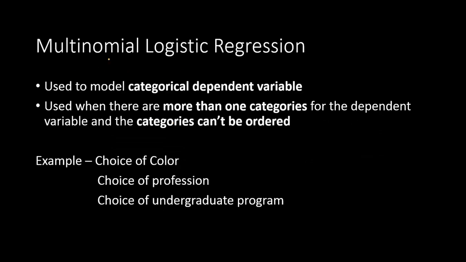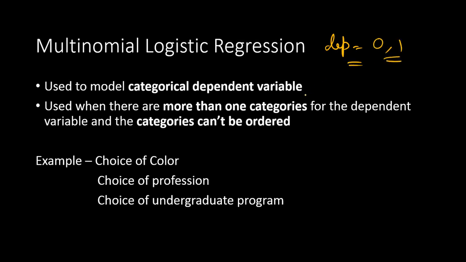Okay, so what is multinomial logistic regression? This is a kind of logistic regression. If you're familiar with logistic regression, you can easily understand the difference between the multinomial logistic regression and the normal logistic regression. As you know, in normal logistic regression, we model categorical variables, and the categorical variable, which is the dependent variable, takes only two values, right? So the dependent variable always takes values of 0 or 1. Okay, so that's logistic regression.